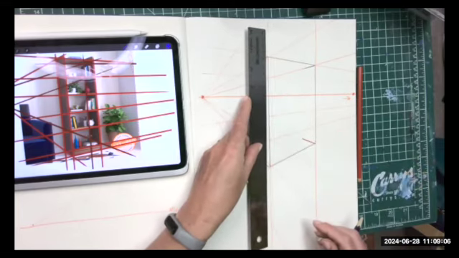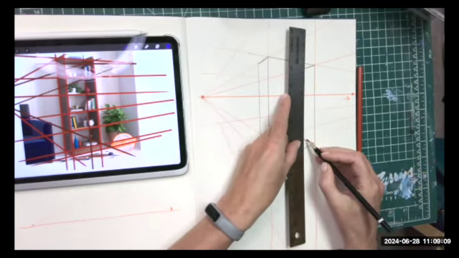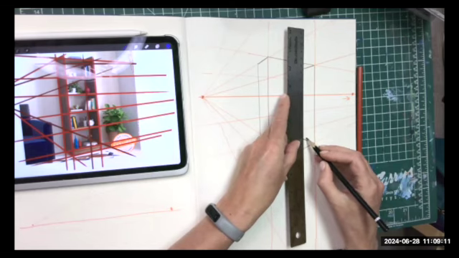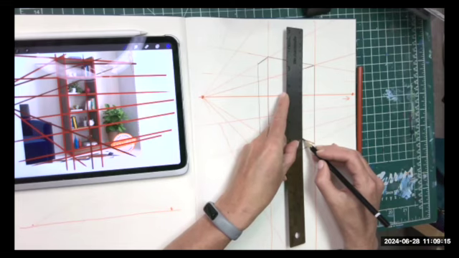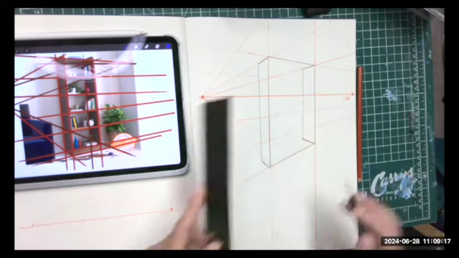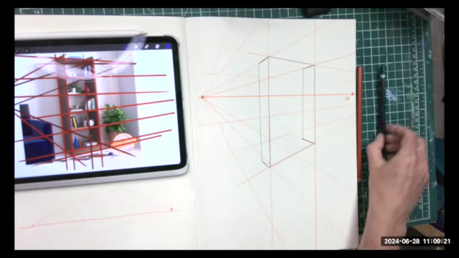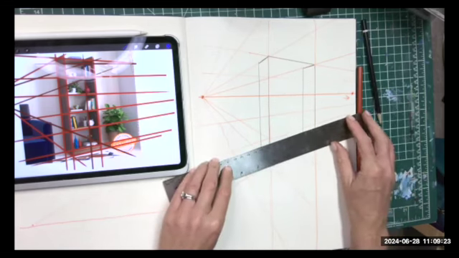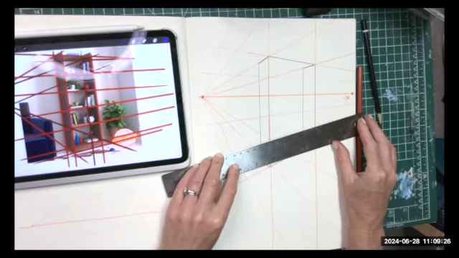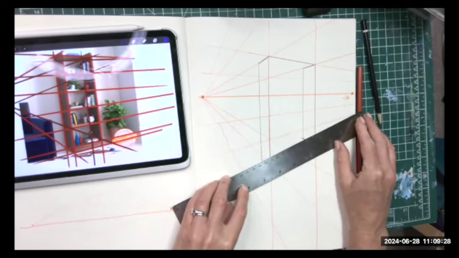Good job, Peter. And then base, the interior base again.